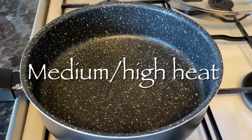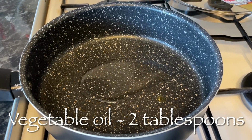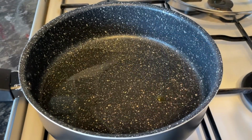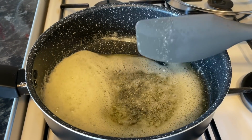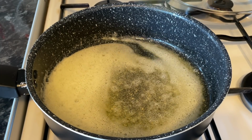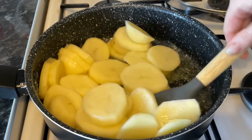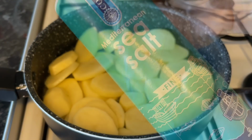Now we're going to go over to the pan. You want quite a warm pan, so medium to high heat. I'm going to use a combination of vegetable oil. I was going to use olive oil, but I changed my mind to vegetable oil because I'm going to be using butter, and it might have made it too rich. So vegetable oil and butter is absolutely fine. Get it nice and warm and foamy, and then pop in your potatoes. Give them a wee coating, and now we're going to add the seasonings.